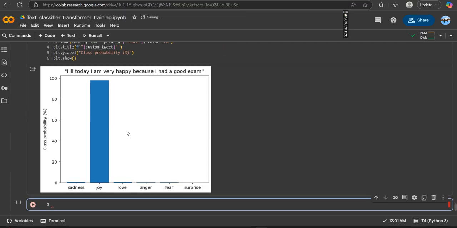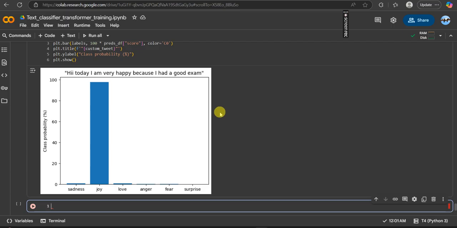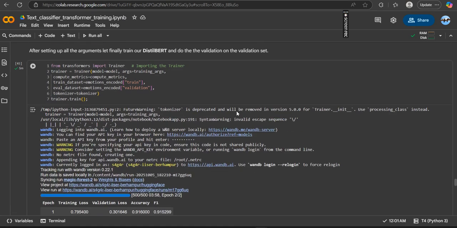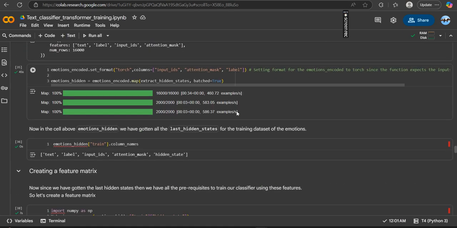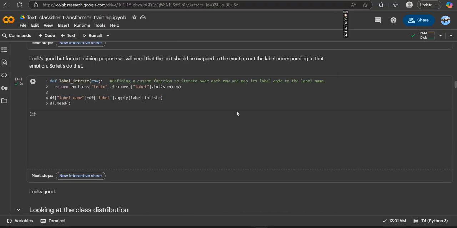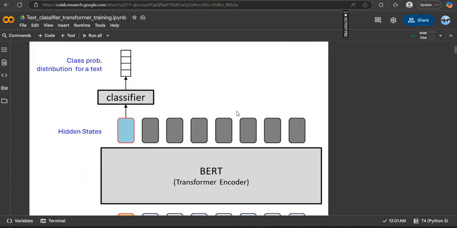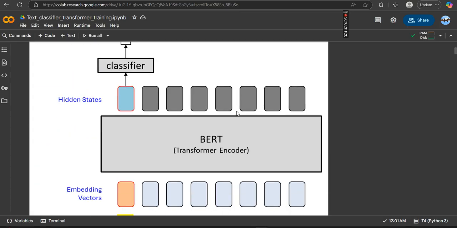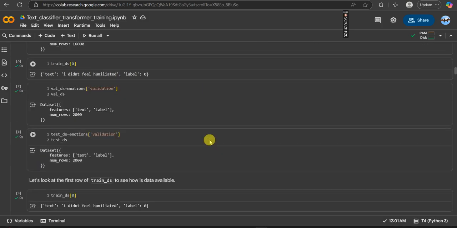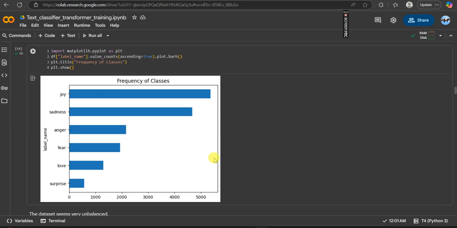So that was our fine tuning of the DistilBERT classifier. I hope you liked it a lot. I don't know if you liked it or not, but I hope I was able to make you understand how things work and how you can train your own. You can take another classifier, and probably you should try it with a somewhat balanced dataset to see the difference, right? So that was all from my side. Thank you.